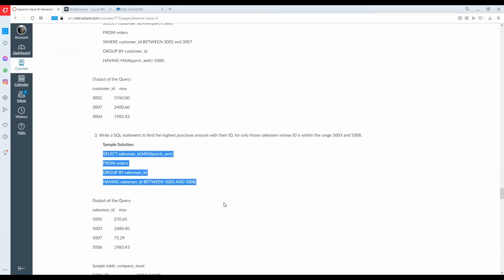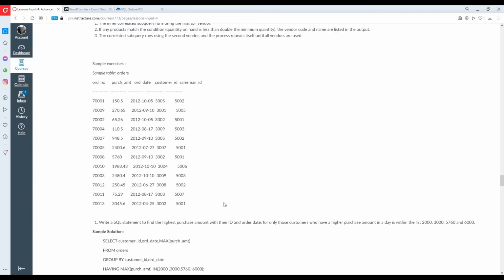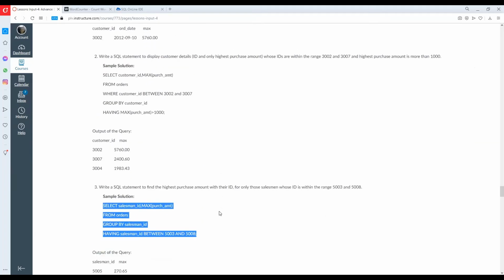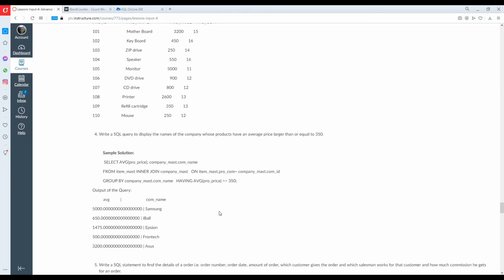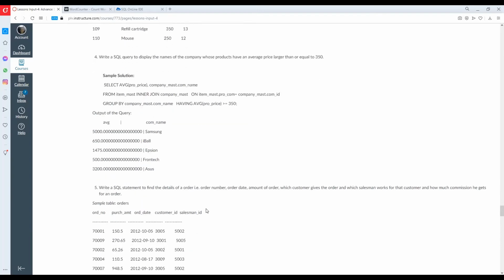So kindly perform the exercises. With regards to the table, kindly insert the data that you have found in our table examples. If you have any queries with regards to the answers, you can contact me.